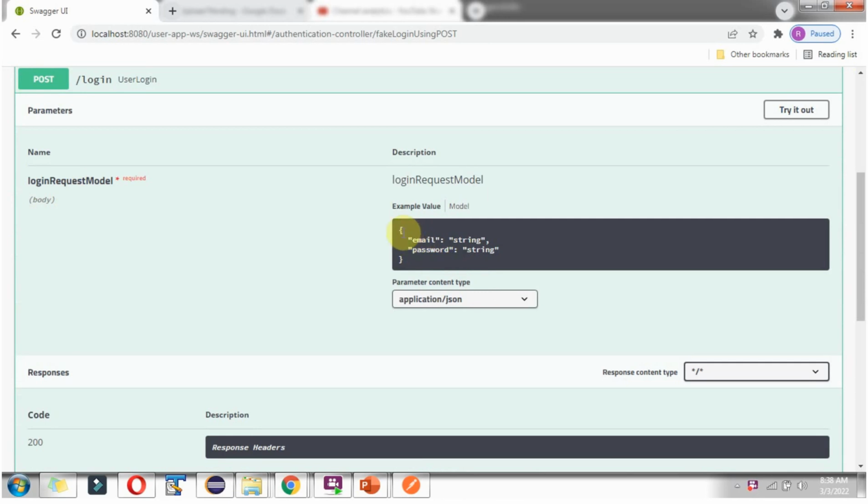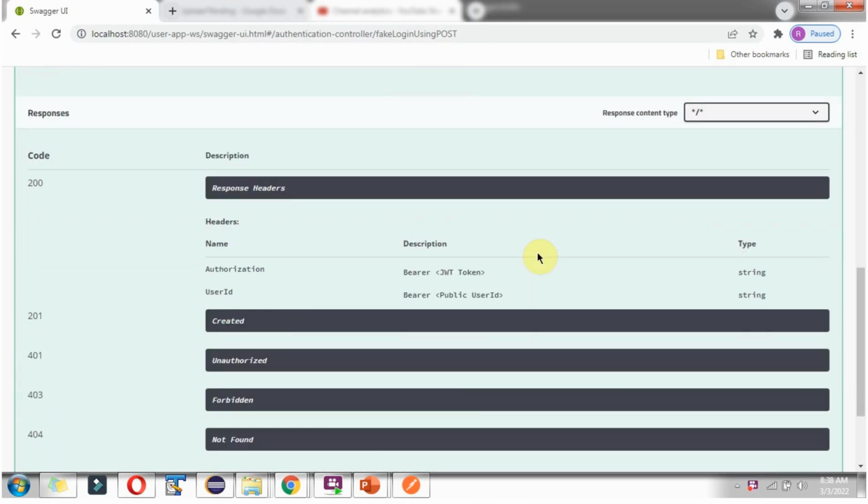Here you can see this is the example value we have to pass, and in the response header we will get authorization and user ID. Here is the description, and here is the type.